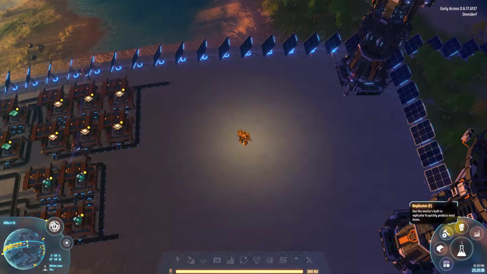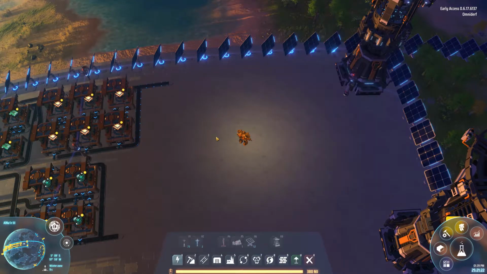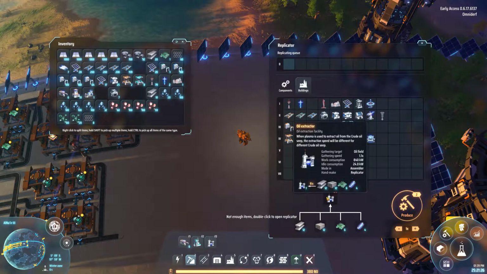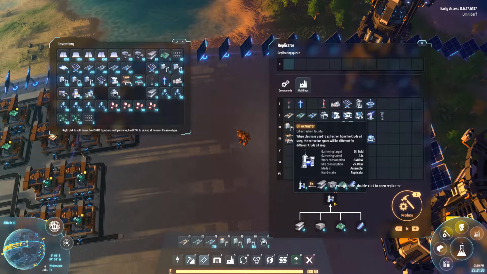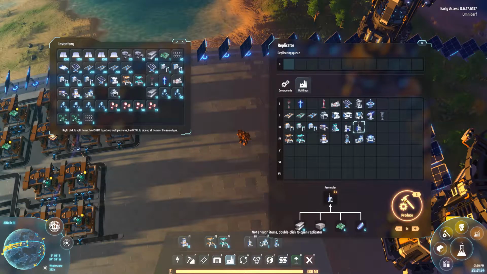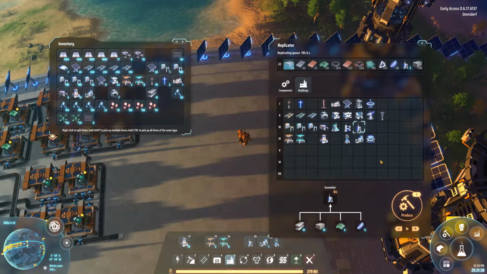Now, I don't think I have anything crafted up for what I need right now. Let's see. No. So the oil extractor, no, that's not what we're looking for. We're looking for the oil refinery. I need 2 of those, so I'll have to craft that up.